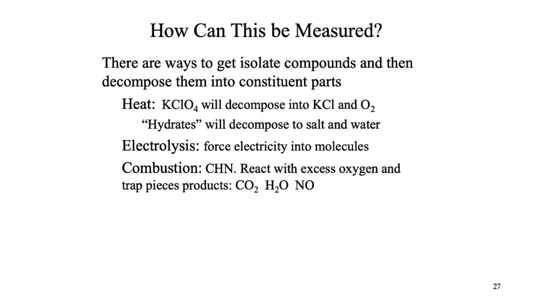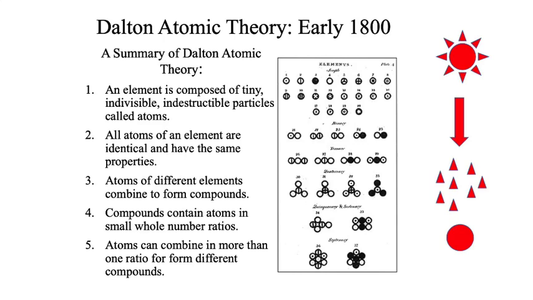It can be done with a variety of other methods, but that's ultimately experimentally where it's coming from. I only talk about that because I think it's neat. Dalton comes along, takes a look at the constant proportions, and then goes through and says, dude, when I built that bicycle, I didn't weigh out the wheels. This is a stupid relationship. It has to boil down to individual atoms. So now when I talk about building things, I'm going to talk about taking atom A, atom B, and I put them together to make a compound. So he's now changing how we manipulate and think about these processes.